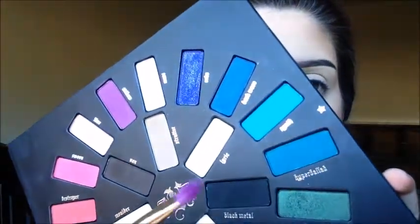We're going to start with priming the eyelids and I'm using my MAC Paint Pot in Soft Ochre. I like to do it after I do my brows because I kind of use this in lieu of concealer to carve out the bottom part of the brow to make it look more pretty. And once you prime the lid, you want to use an eyeshadow that's about the same color as your skin tone just to set that. I'm going to be using the shade Lyric in the Kat Von D Mi Vida Loca palette.